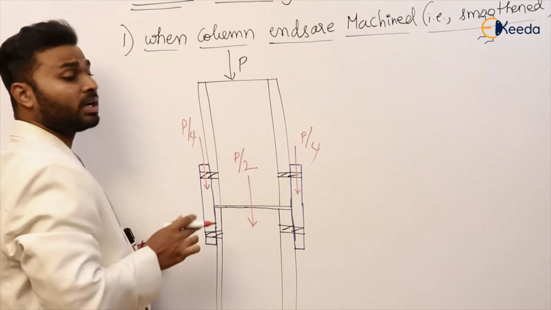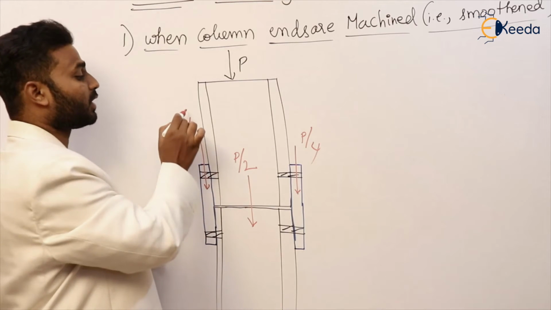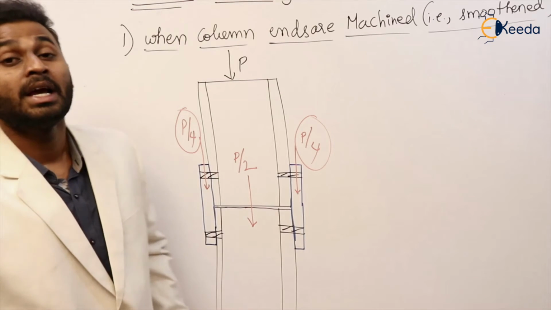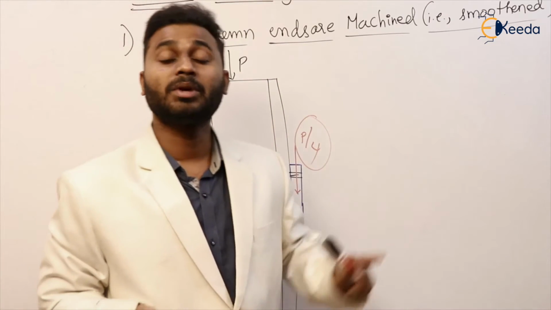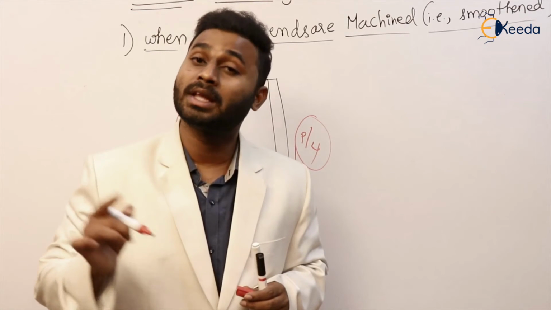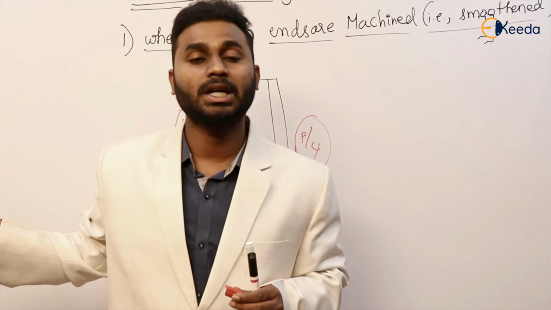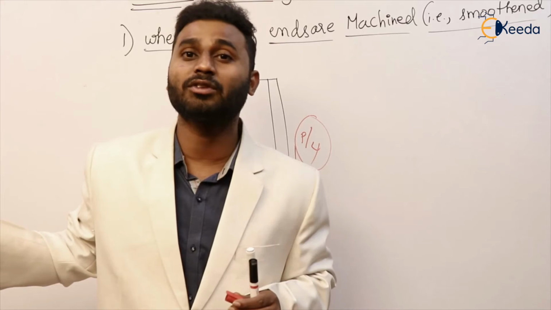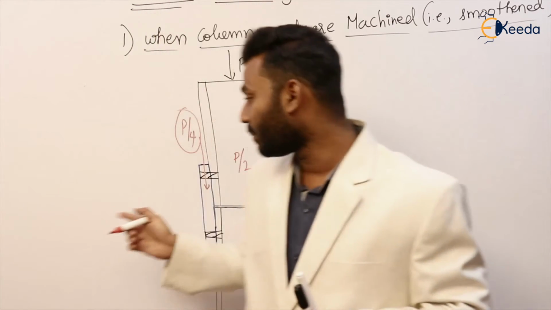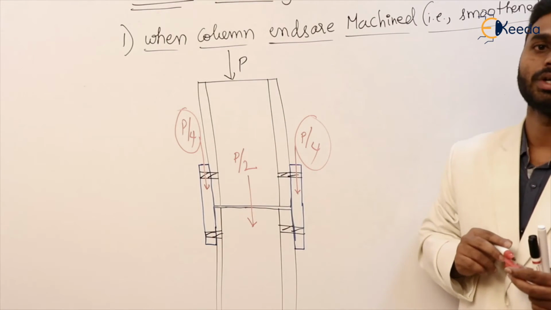So now we are going to design or decide the dimensions of this cover plate and number of bolts for this force in this case. Now here you should observe that in case column ends are machined, we are going to assume that 50% of load is transferred by the bearing action and the remaining 50% is transferred by the connections. But strictly speaking, the total 100% of load is transferred by the bearing action itself. But for the purpose of deciding the dimensions or the design of the connection, this assumption we are going to take. So take it down. Show it in the diagram.